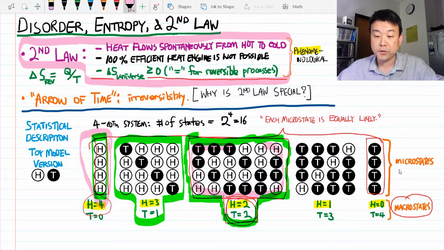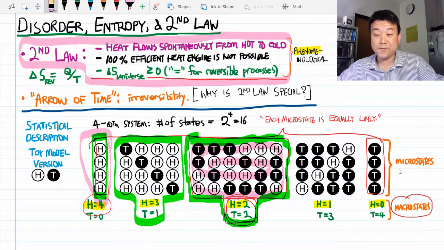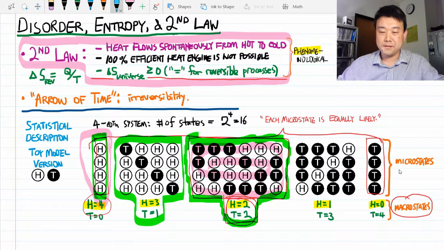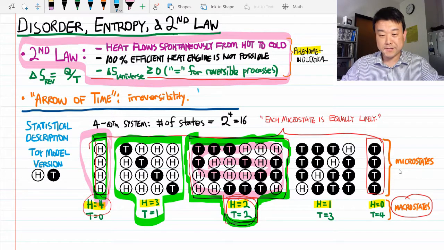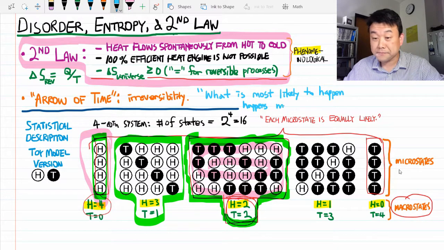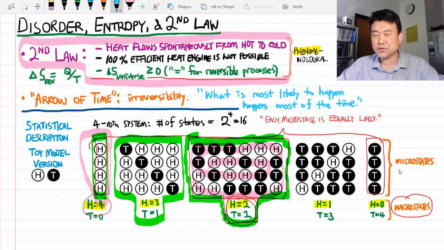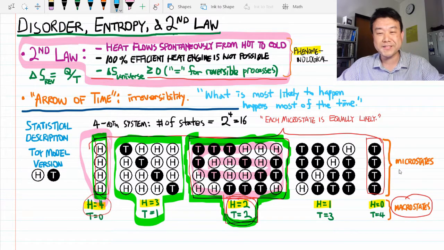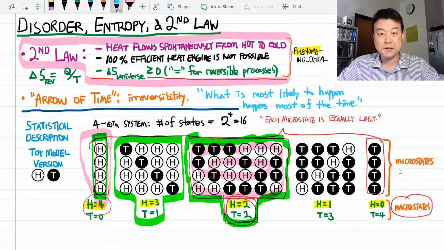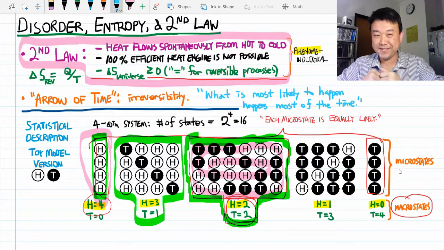What we've been talking about so far, what they are really saying is they are describing how when you start from a macro state that is quite unlikely and it goes through some random process or stochastic process, then it is most likely to land on the macro state with the most number of micro states because it's most likely. This leads to the statement of second law that is my favorite version of second law. So let me give that statement and leave it there. My most favorite statement of second law says this: what is most likely to happen happens most of the time. Those of you who are going to study statistical mechanics in upper division, this describes mostly chemistry and physics majors, you will get a chance to see what we mean by this statement.